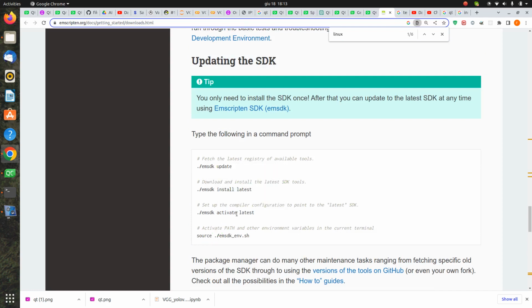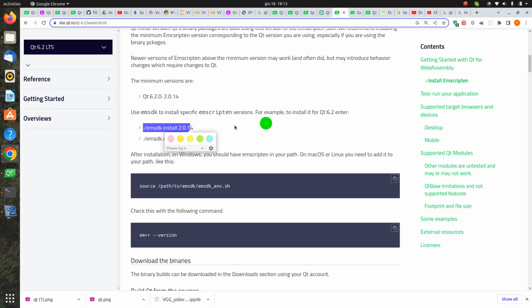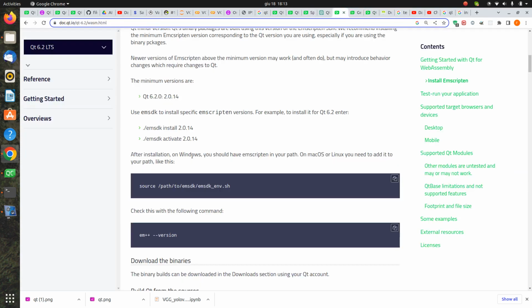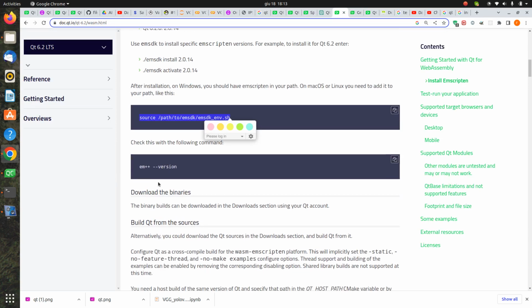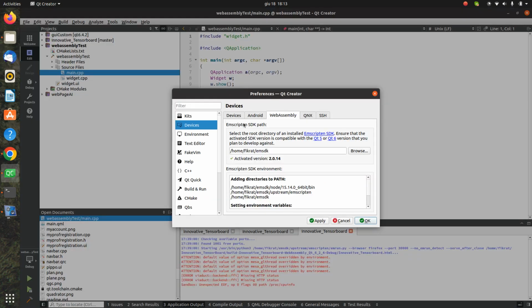Also when activating latest, you're going to put the version. So let's recap. After doing update, you open install 2.0.14, basta. Amazing. And you have to do this in your local home directory. Then you will do this. Perfect. Nothing else.